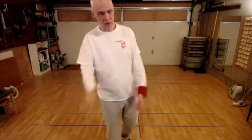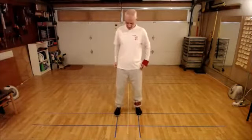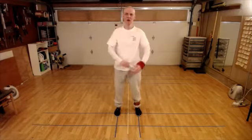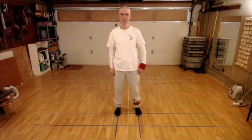Now I'm going to be talking about the coordination. So what we are trying to do throughout the form is to coordinate different parts of the body, coordinate the feet and the arms, coordinate when the waist turns and the arms move. And so this time I'm going to face you so that you can see my arms a little bit better. But here, the same movements, but I'll call out some places where the feet and the arms arrive at the same time, so that those we call the coordination points.